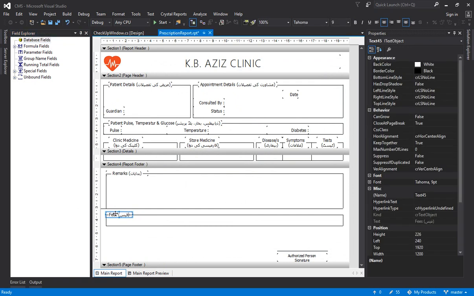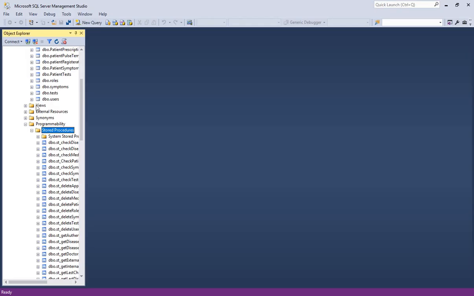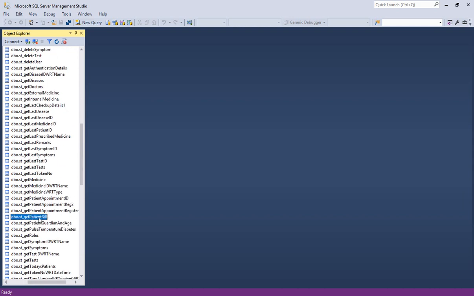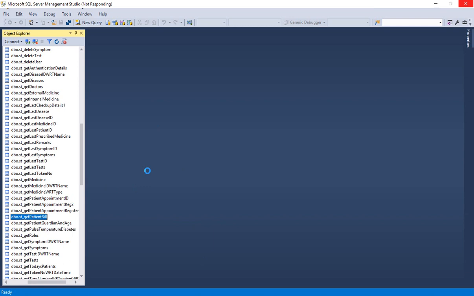This report is empty. One more problem that might arise is, let me go to this SQL Server, and here you can open your get patient bill. In the previous lecture I created this stored procedure, and inside this stored procedure I joined each and every table that I have created inside our database.